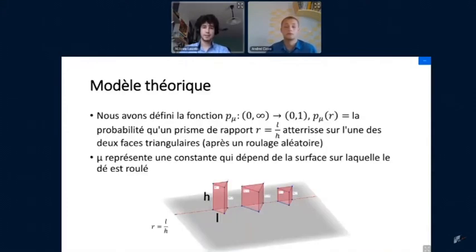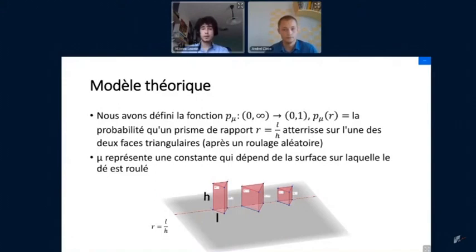The theoretical model. As my colleague stated, we chose to work with the prism as a fair dice. A 5-sided prism is a triangular prism. And because of the prism's many symmetries, the 2 triangular faces will have the same probability of being rolled, and so will the 3 rectangular faces.